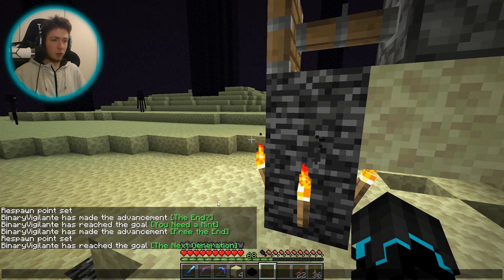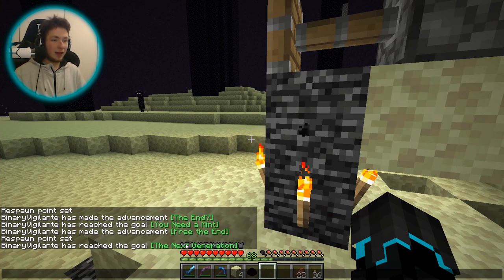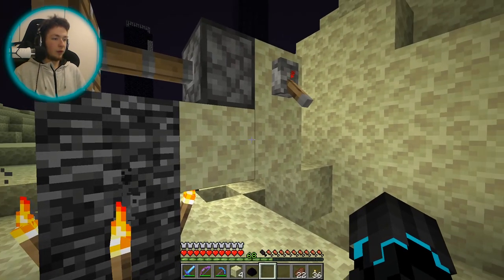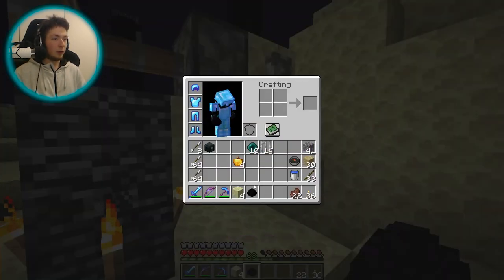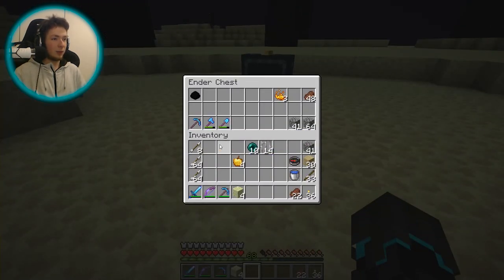Actually, we got 4 goals, or advancements today. The End, collect dragon's breath in a glass bottle, free the end, and the next generation holds the dragon egg. And we are holding it indeed. I'm actually going to put it in my ender chest, just in case something happens. I don't want to die with it.